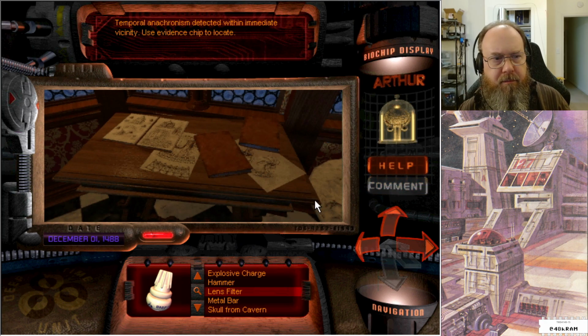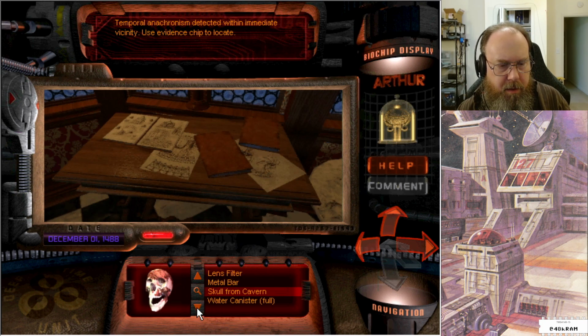Gage, these are Da Vinci's notebooks. Or 3 of them, anyway. Yes, we figured that out, Arthur. Thank you very much. Alright. Let's find our evidence, biochip.